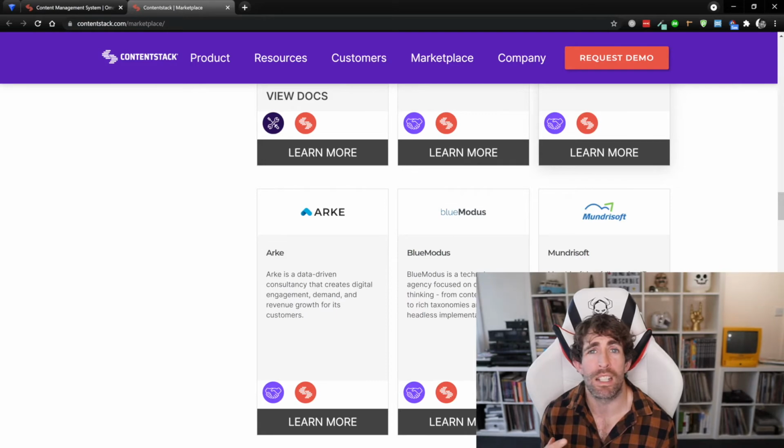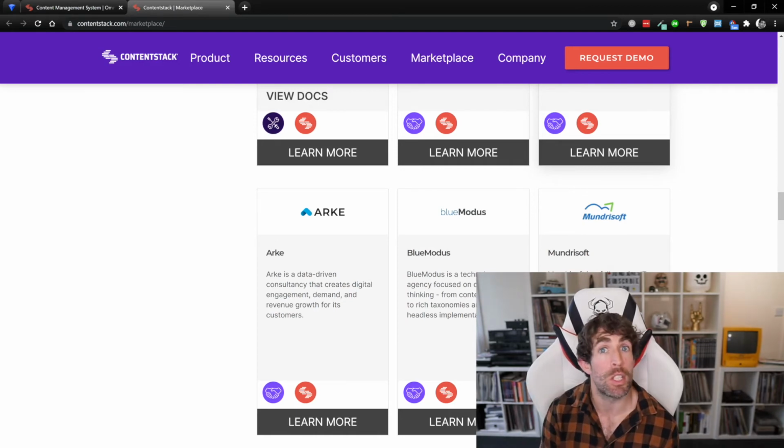It's got a really nice, modern, clean and sleek UI. It's got a great marketplace. You can do everything that you expect to do within a normal CMS: multi-language, rich text editing, content modeling, all of that beautiful stuff. So if someone asked me what platform I'm going to pick for enterprise, which is SaaS, this is probably the number one pick that I would go for every single time. So I recommend that you check it out.